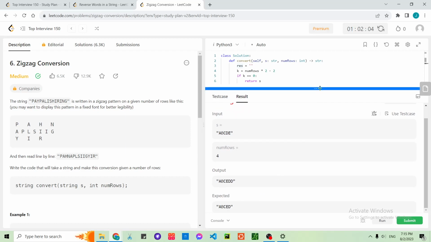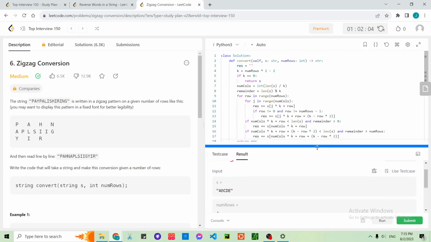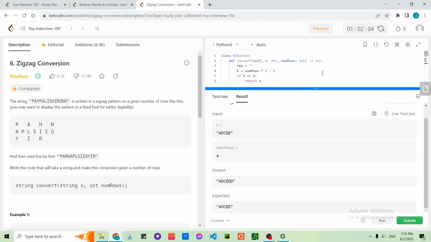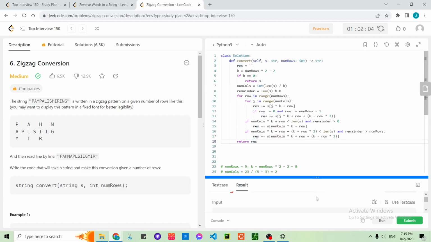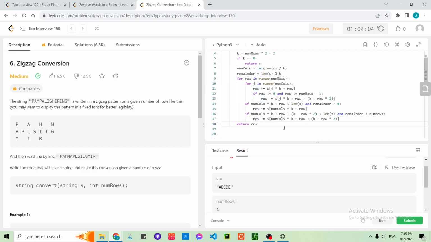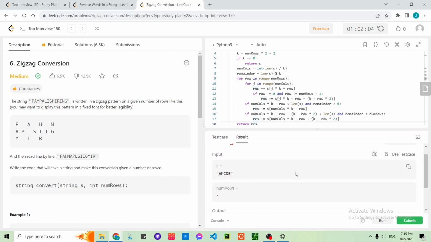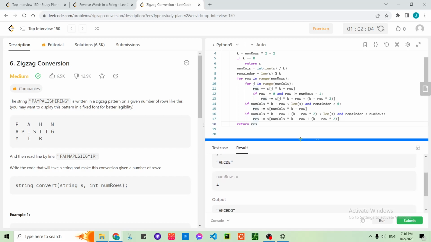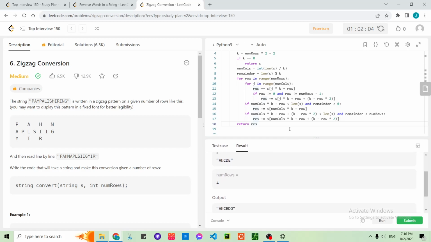We are adding an extra D. How is that possible? Oh, right.